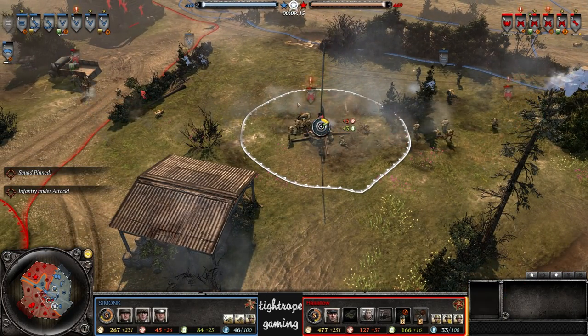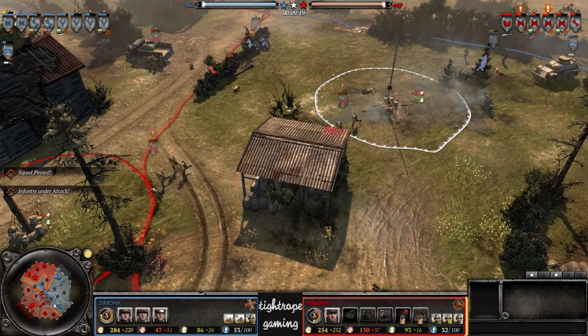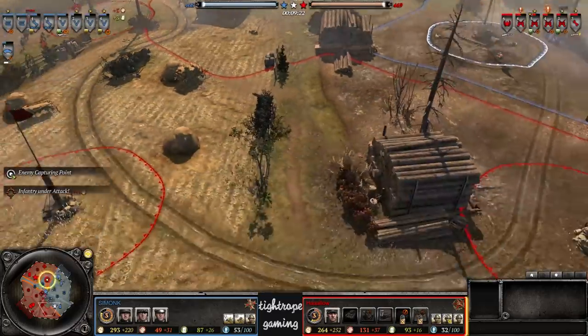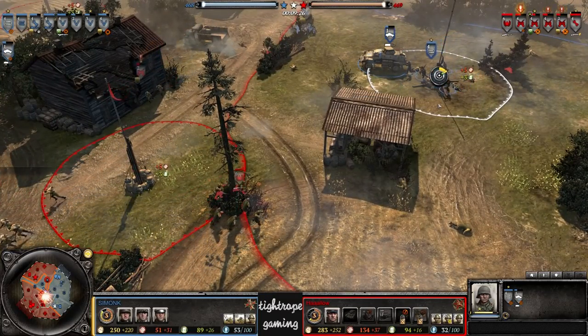Pinned though, kicking in on both of these squads, and again a huge amount of bleed without many returns for Haaallow. Capturing our supplies. This would be like flanking around, doing some deep flanks instead of just running head on to these machine guns.